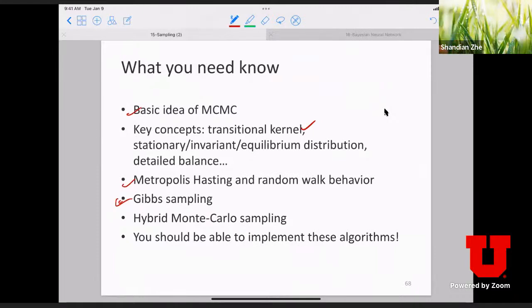However, because of the strong correlation of the new proposal and the current sample, it actually restricts the efficiency to explore the whole sample space. So actually, the limitation of these two types of methods, Metropolis-Hastings and Gibbs sampling, represents two ends. One is that I can freely explore the whole sample space if I just take an arbitrary proposal generation distribution. I can use a conditional Gaussian, but I can make the variance of the Gaussian large. That means I can jump everywhere in the whole space.